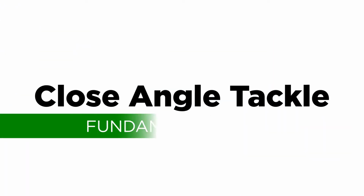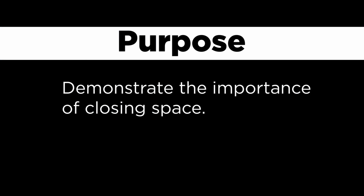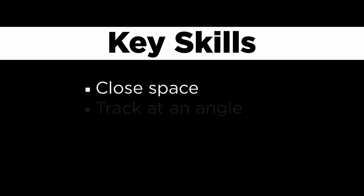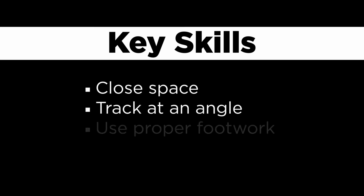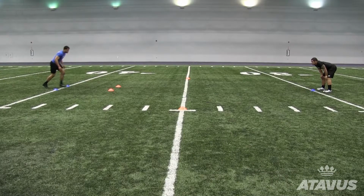The close angle drill is a fundamental tracking drill. The purpose of this drill is to demonstrate to the athlete the importance of closing space. This drill will teach players to effectively close space, track at an angle, and use proper footwork into the point of contact. Let's take a look.